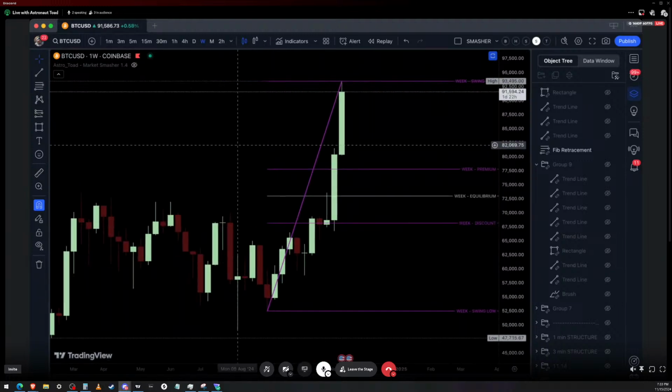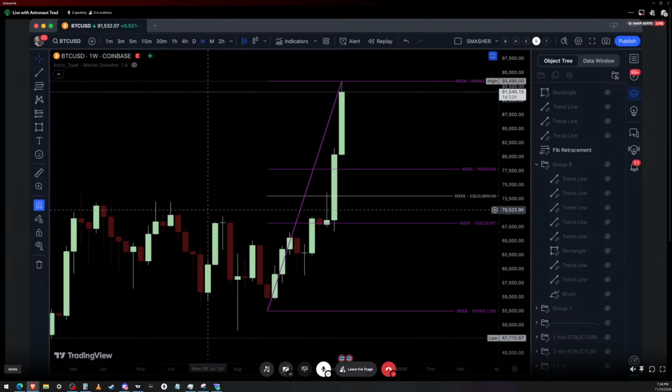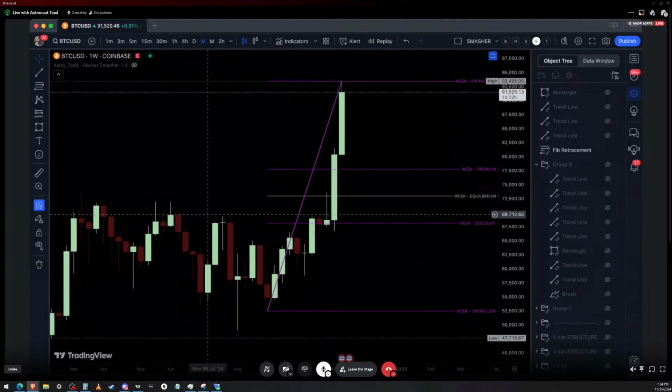This is a subjective thing that every trader does differently. So there isn't a truly correct way of doing it. And I want everybody to get that out of their head, because there is no right way. There are multiple right ways to do it. What you should prioritize as a trader is doing it the same way consistently every single time, because that is the only way you can build trust in your system.